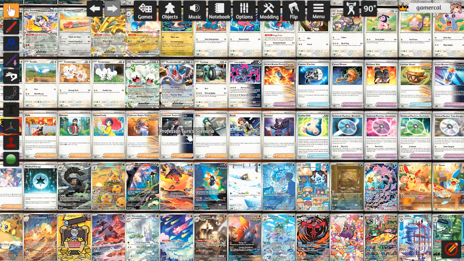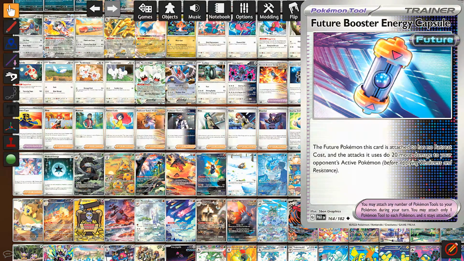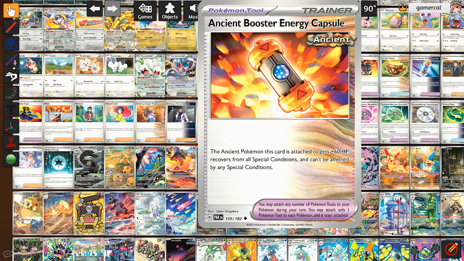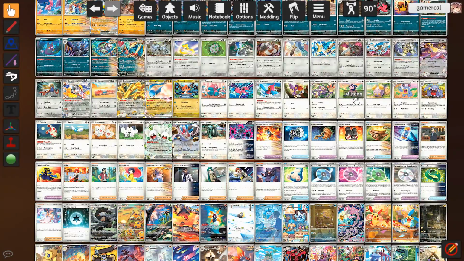There are actually other specific support cards for Ancient and Future in here as well though, with the Booster Energy capsules being the biggest examples, and these emphasize the play styles a fair bit here, where Future Booster Energy doesn't give you a retreat cost anymore and makes you do more damage, but only on a Pokemon with a Future tag. The Ancient one, on the other hand, gives you a lot more HP and prevents you from being affected by special conditions, so that's kind of cool. And yeah, it sort of emphasizes a very distinct playstyle between the two of them.